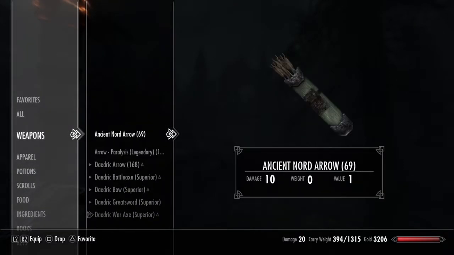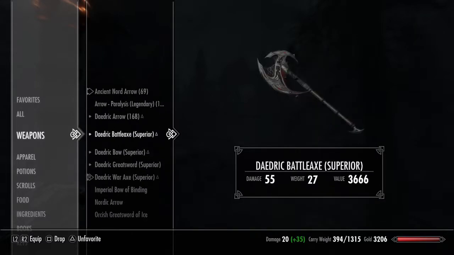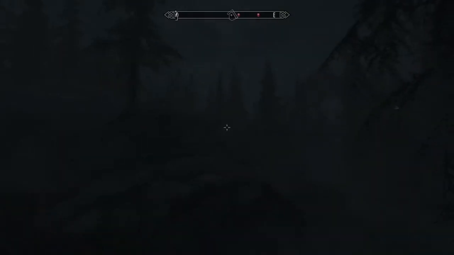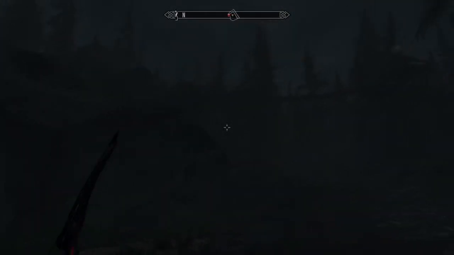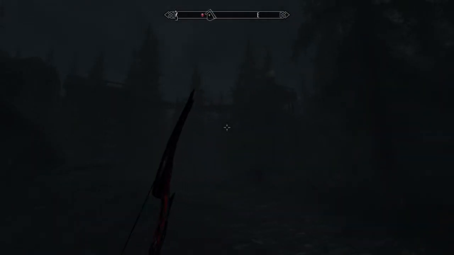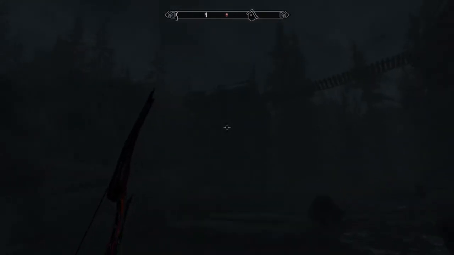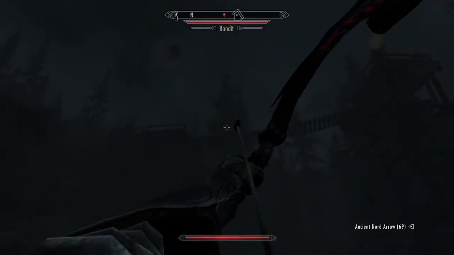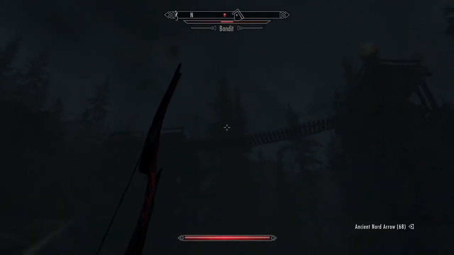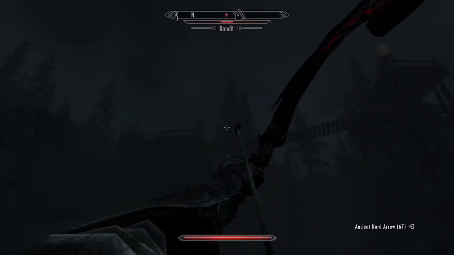I'm going to grab my Nordic arrows, and my Daedric bow, and I'ma try and snipe them through this mist. That's possible. Oh yes. Watch from those rocks. Aha! Wow, he's actually pretty good. Ooh, look at that shot. Oh, I thought he was gonna keep moving.